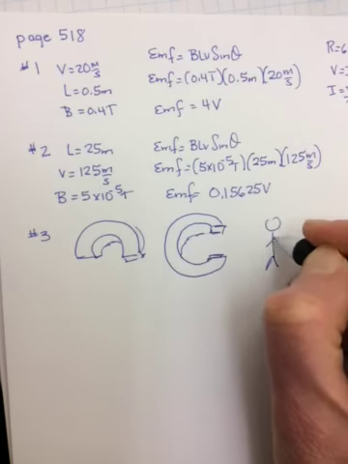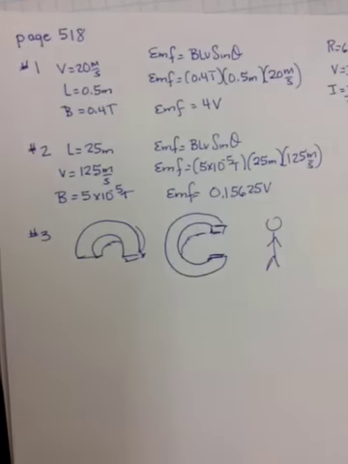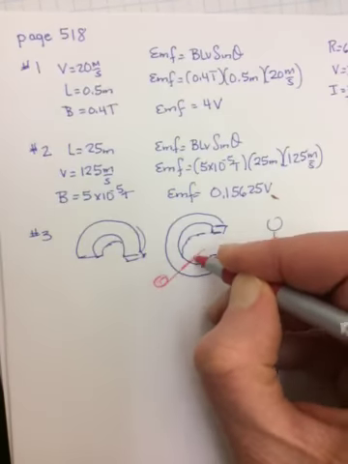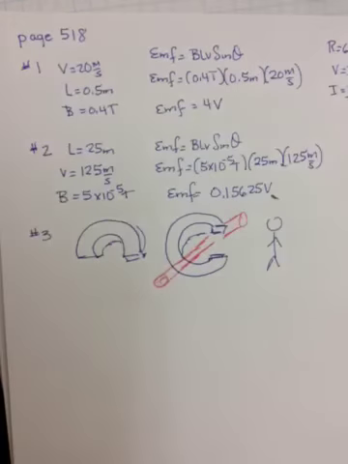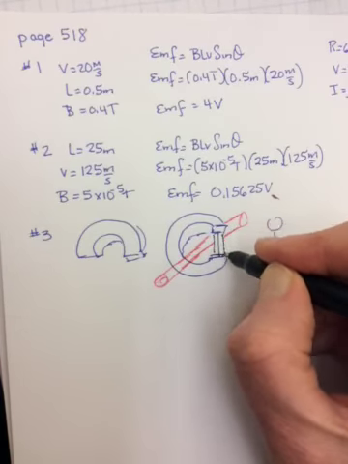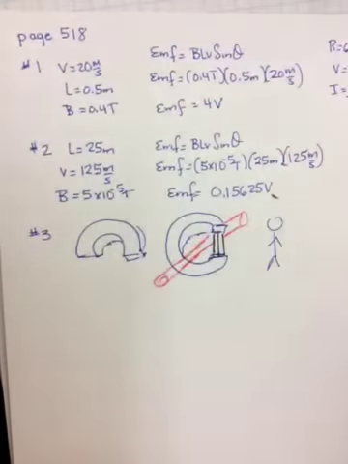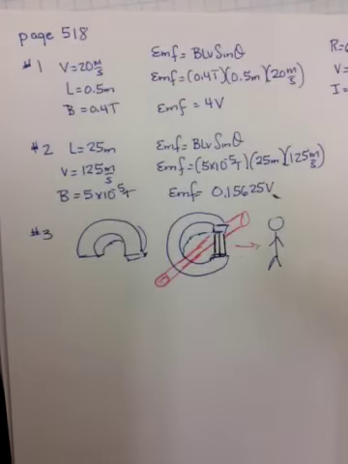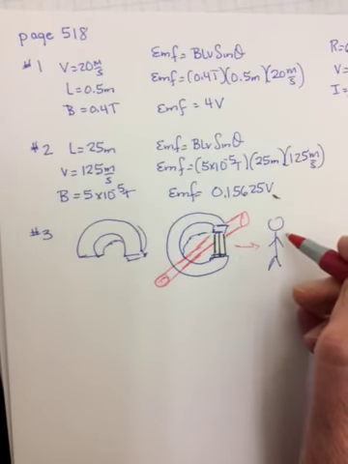I'm not sure if I can draw this in 3D. Okay, so here's the student. The wire needs to be maybe a different color. Okay, so the wire's like this. And the field lines, of course, are going to be here. And so she's going to pull it towards herself. She's going to pull it out this way. Left to right. Left would be on this side, right? If I'm standing looking at this magnet, right would be on the inside.